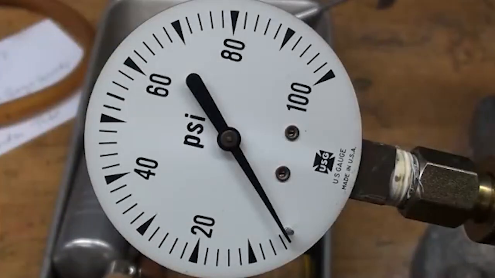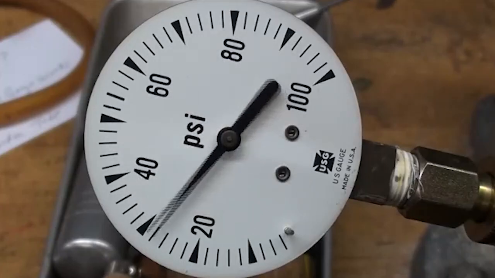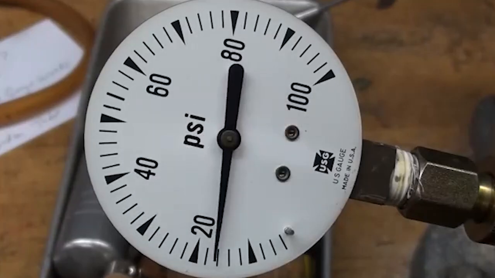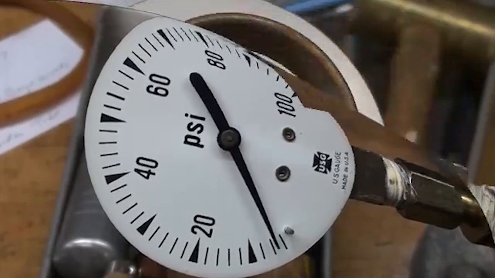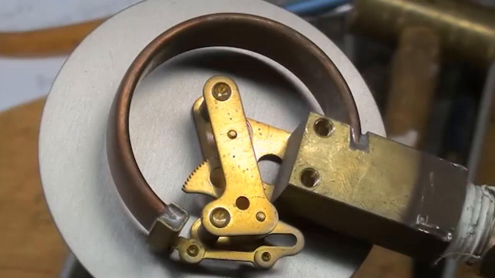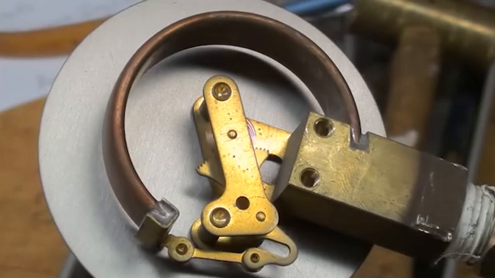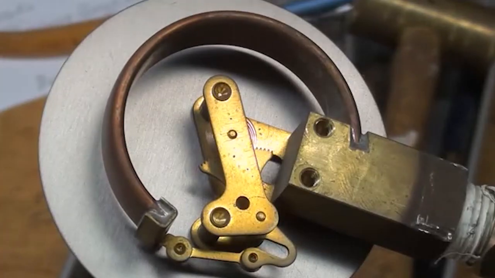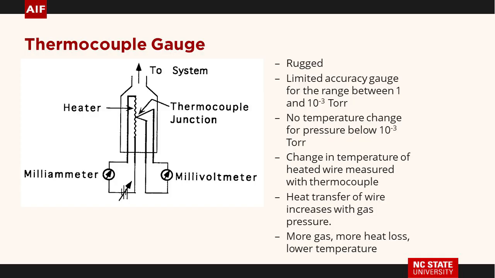You're just opening. Do you want to run it one more time? I think that's good. Pressure is going up to 90 psi. You're seeing this big swing on this. And if you look at how this is geared, you'll see this small motion is translated into a larger motion, and that's what's moving your needle. That's all it is.